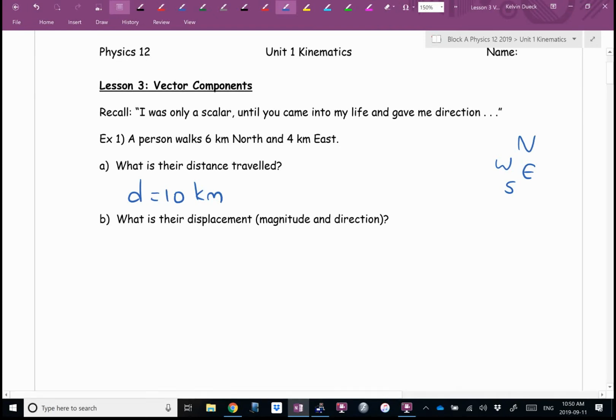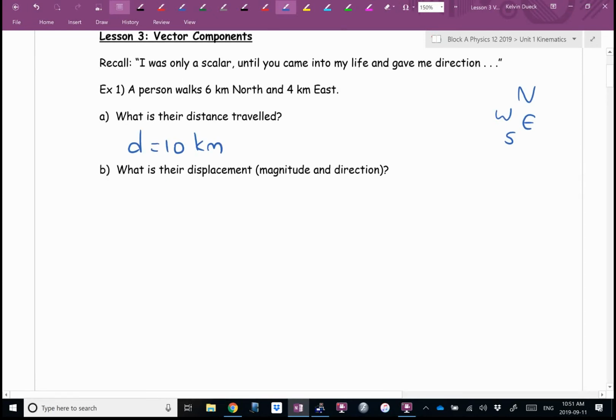Tip to tail. It doesn't matter whether you draw the 6 first and then the 4, or the 4 first and then the 6. We will get the same answer. You'll get the different angle. You'll get the complementary angle. I typically will go with drawing things in the same order that they gave them to me in the question, just because I think that's what most of you will do, and that way, in theory, our triangles look the same. So I'm going to go 6 north plus 4 east, a little bit shorter than the 6.